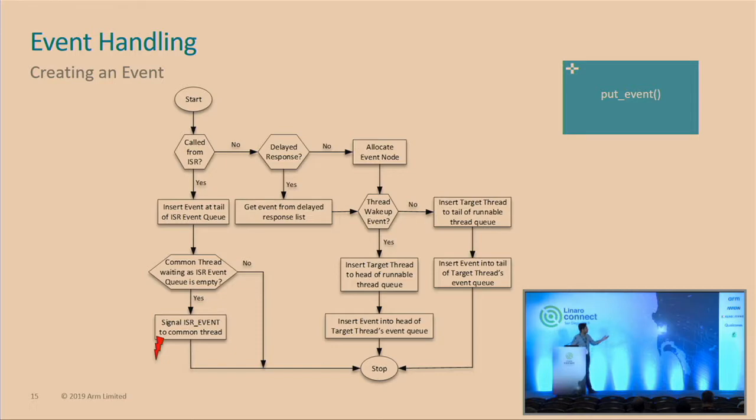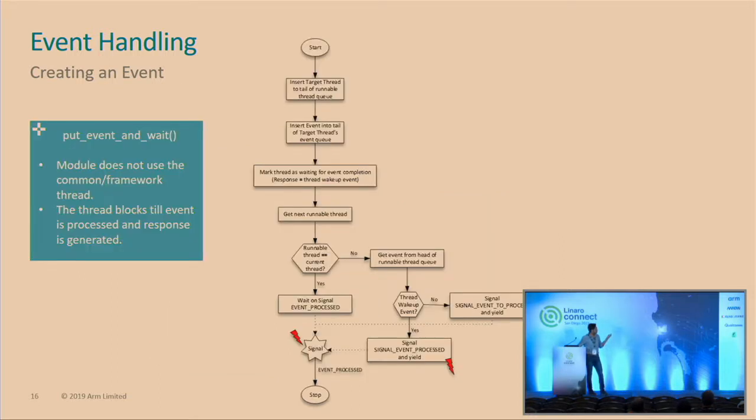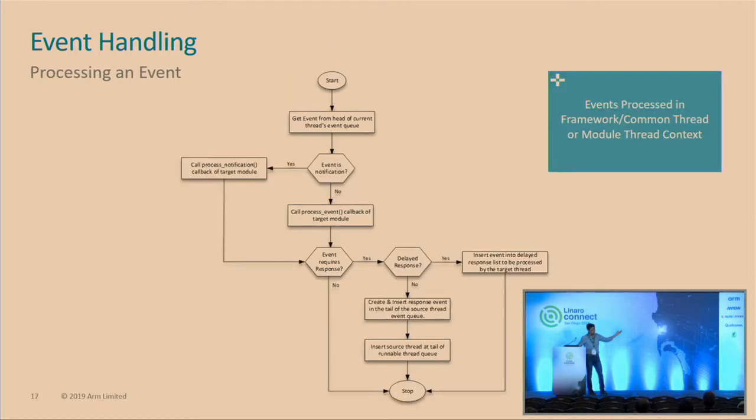So typically, if you want to create an event, you use a put event API, and that creates an event for yourself. You don't have to do a lot of things over there. And then if you want to process an event, this is what the framework does to process an event for you. The good thing about passing events is that the generating module does not need to target the module to which an event is generated for. The framework takes care of it for you. So you just need to do a put event, and that's it, you're done. The framework will do the required steps automatically.